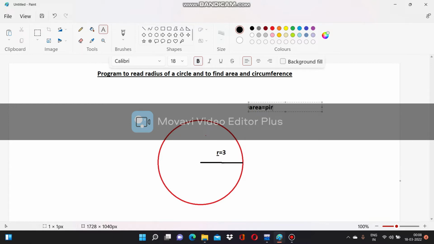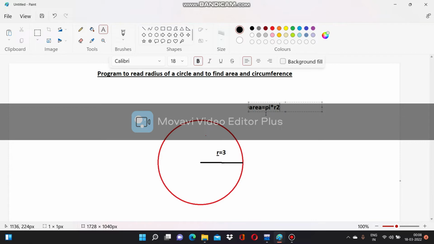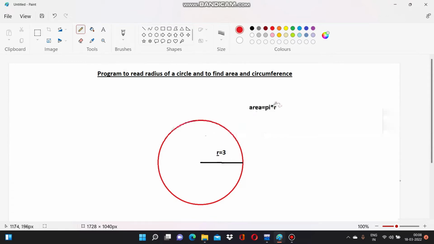Pi r square, which means pi into r square. I have to put the square like this. Pi r square. Okay, so what is pi here?